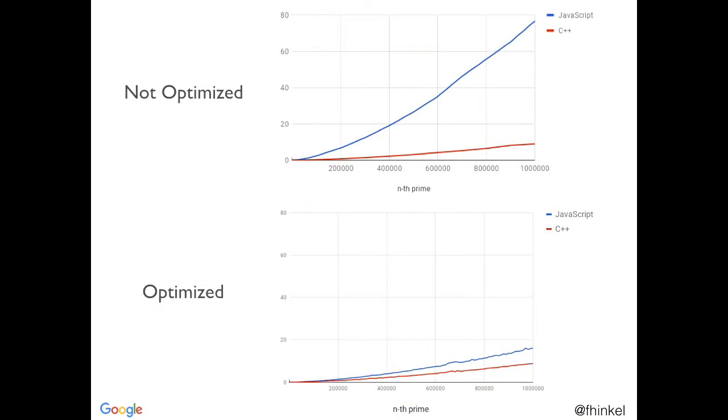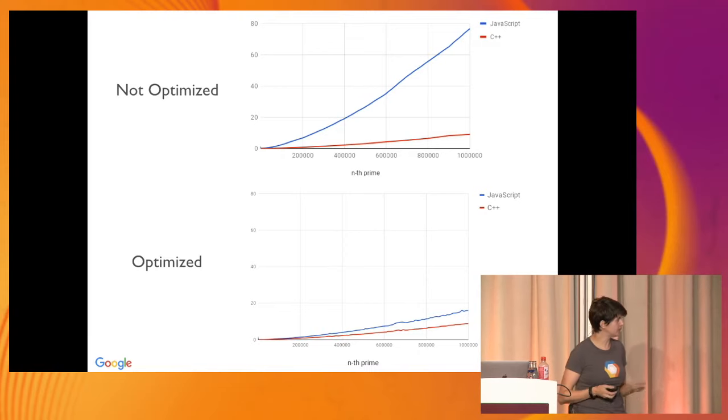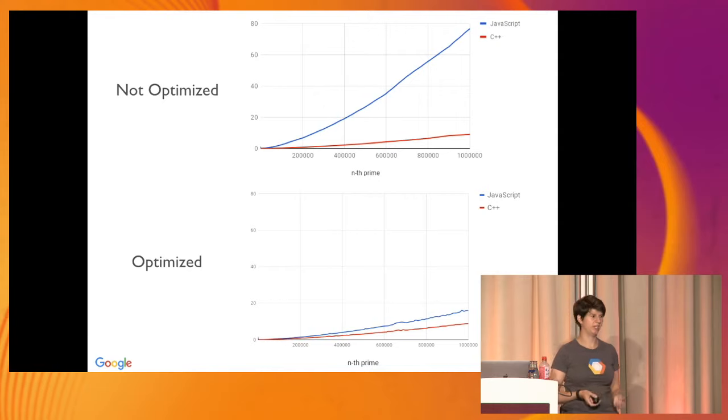Here's actually a graph turning off TurboFan, turning off this optimizing compiler that we had on the right-hand side of the diagram. So here I'm running node with a special flag that says dash dash no opt. So TurboFan is turned off. So everything happens just with the baseline compiler on the left-hand side. And you can tell now that JavaScript is incredibly slow. So this is pre-Crankshaft. This is what JavaScript looked like before 2010, before Chrome added the optimizing compiler, and then the other browsers joined even later. And so in this graph, you see it goes up to 80 seconds, whereas a C plus, whereas now it's like, less than 20. So you can imagine if you have a big React application or Node.js server, if everything would be that much slower, we would never have those big applications in JavaScript.